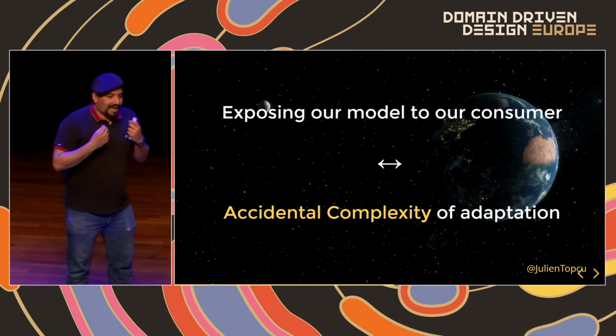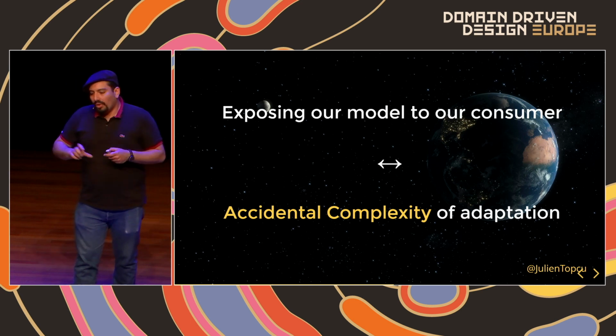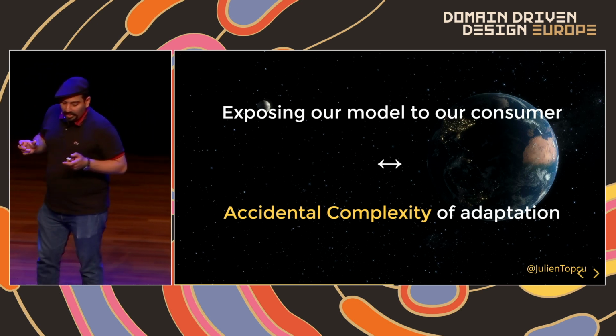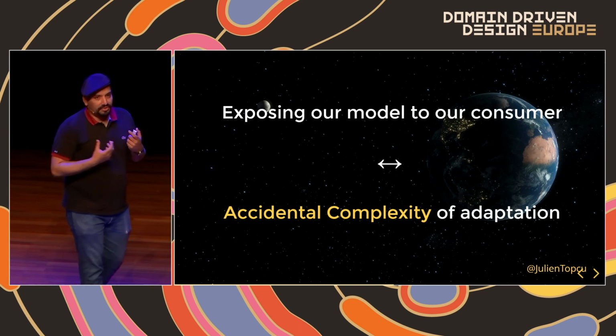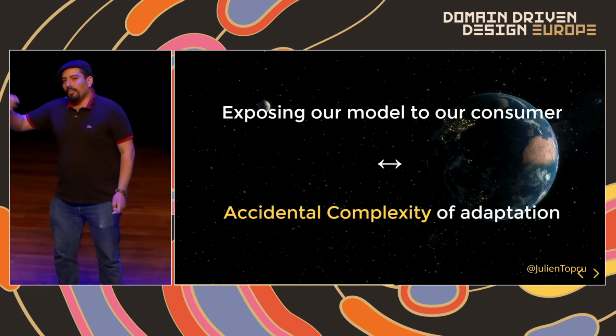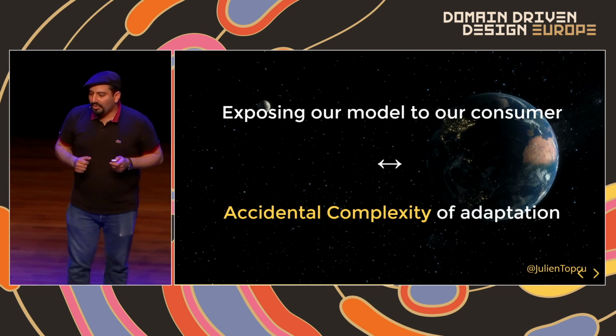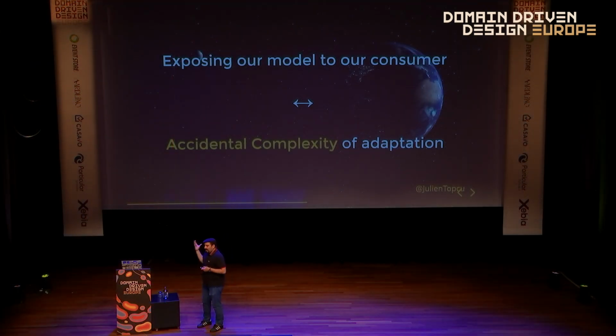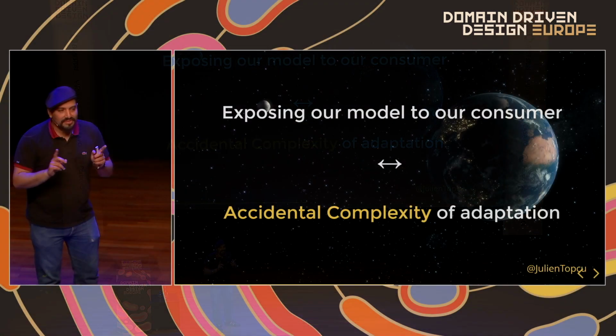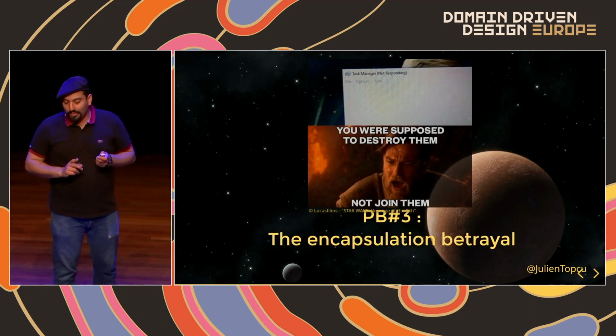And for me, this is accidental complexity, because this is extra work that all the consumers have to do. This is what I'm calling accidental complexity of adaptation. And this is because we are exposing our model instead of our behaviors in REST. So the answer to that is quite easy to say. We will take that adaptation and encapsulate it inside the backend. And instead of exposing the structure of the code, we will expose a behavior. OK, but how can we do that? Because there is a problem with REST. There is a problem with encapsulation.